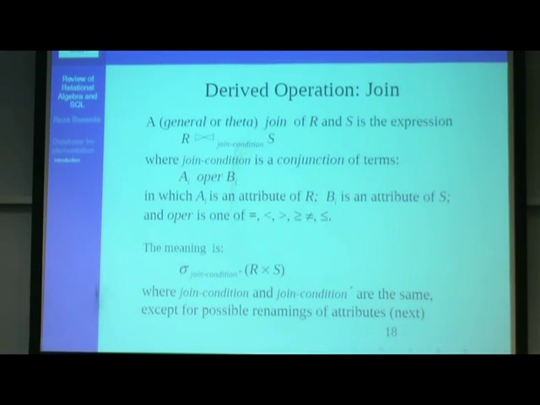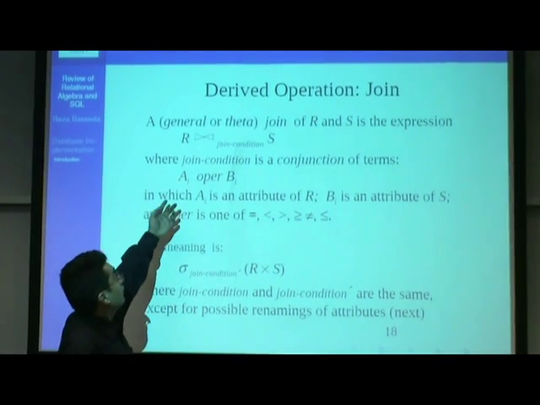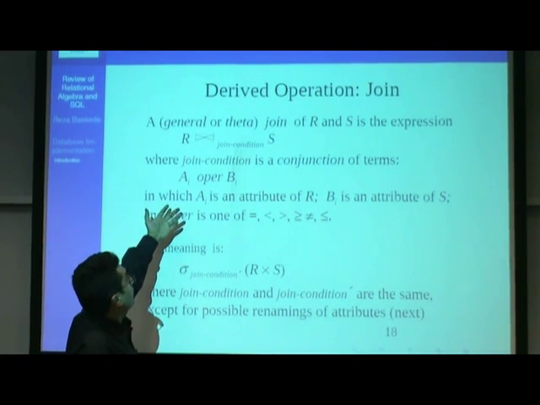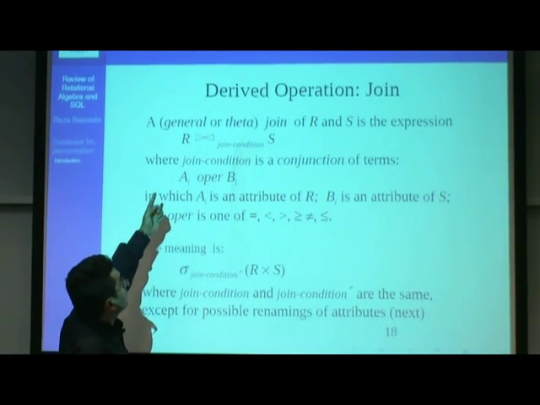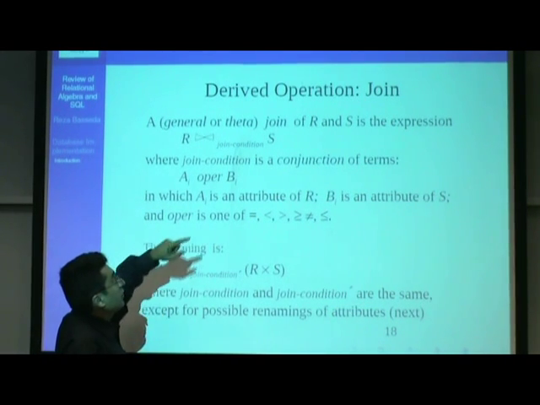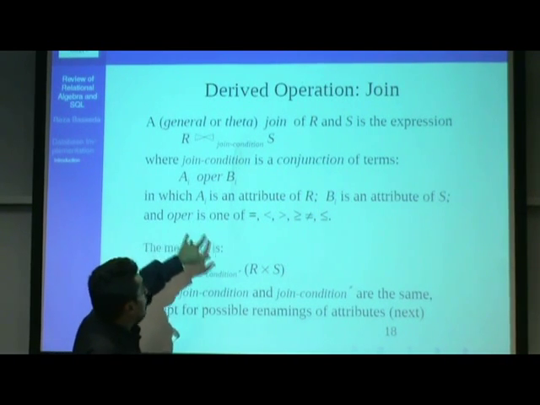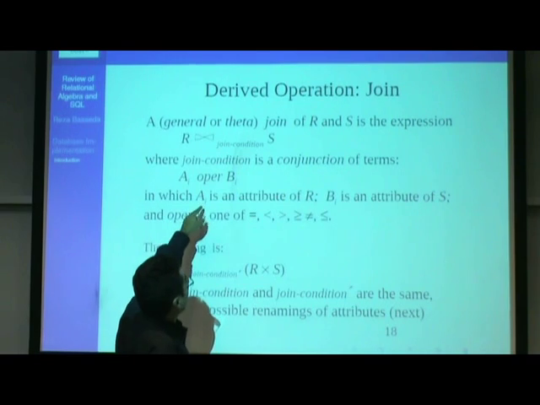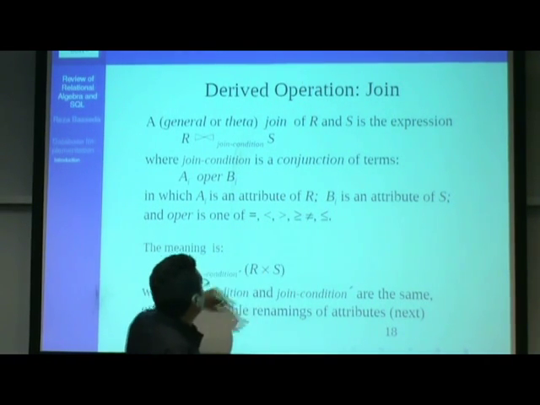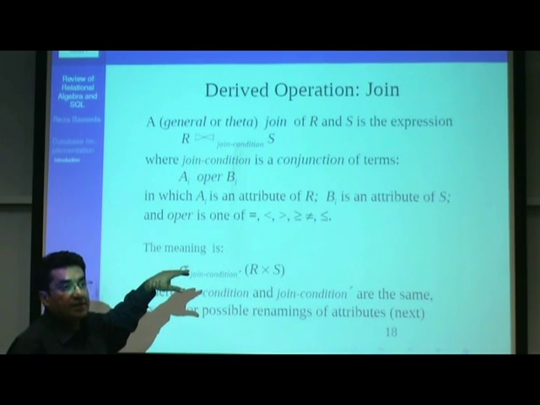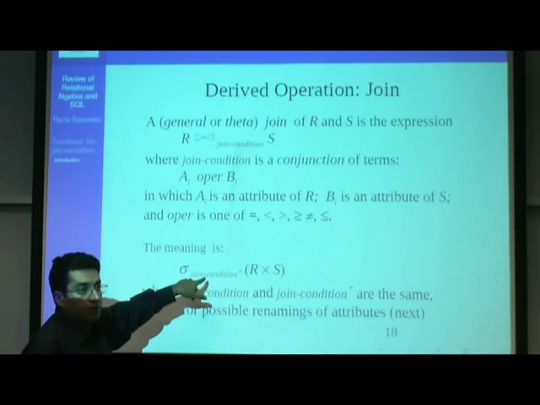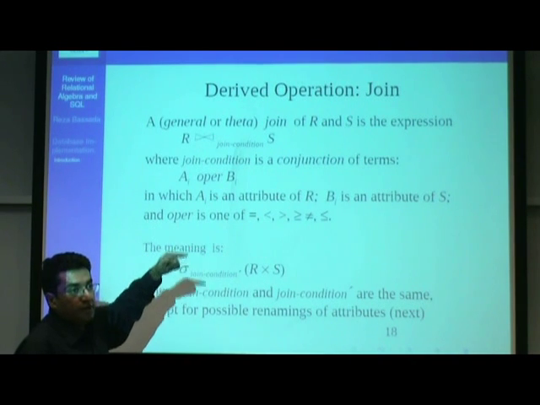Basically, you define a join between two relations. When you are doing this, you define a join condition over here, using two columns, one AI from relation R and the other column BI from relation S, and these two attributes are compared using one of these comparison operators, and whenever the comparison satisfies the condition, then that row will be included in the result.